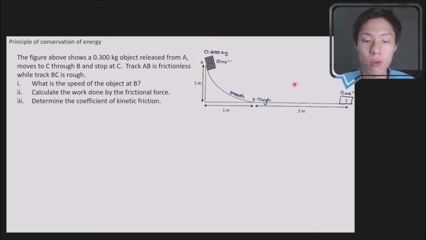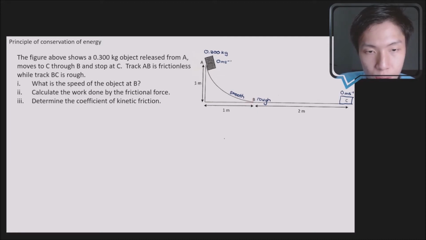To do that, we will draw a free body diagram for the first portion of the journey and the second portion of the journey. Then we see whether it meets the criteria for the principle of conservation of mechanical energy to be used. Let's draw the free body diagram for the block throughout this journey from A to B. Let's pick one point on this journey to draw the free body diagram. Let's pick this point over here, somewhere in the middle between A and B.